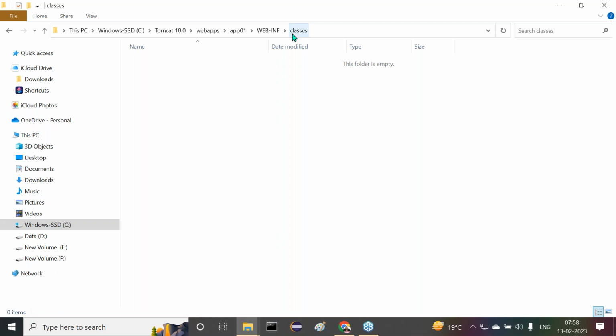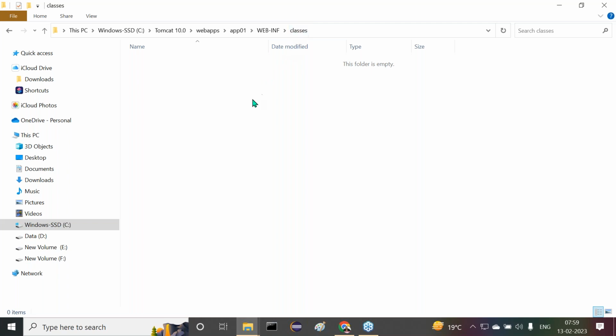The point is that all folders must be provided in lowercase letters only, except WEB-INF. That WEB-INF has a specification, so WEB-INF must be provided in uppercase letters. Don't change those letters, and these names in the folder structure are fixed. No changes to their names. Even capitals and lowercase letters have an impact on our application execution if we change them. So the application folder and classes folder must both be in lowercase, but the WEB-INF folder must be in uppercase.